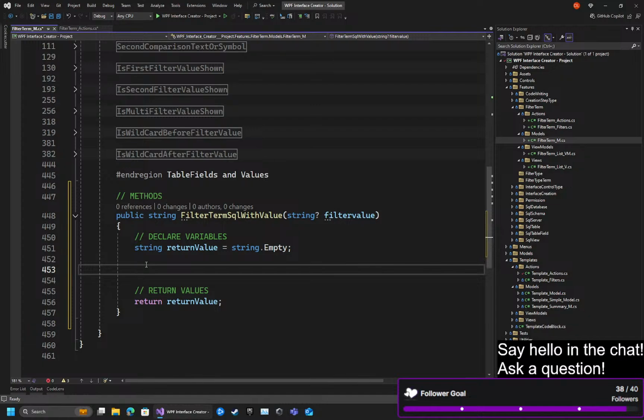Okay, so essentially if you say the filter term with the value has to be built with that, would say if first comparison type filter first. Okay.